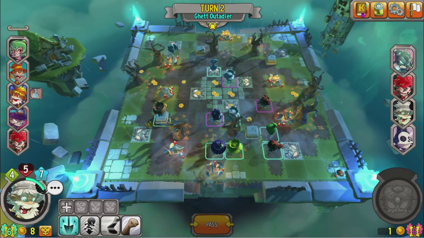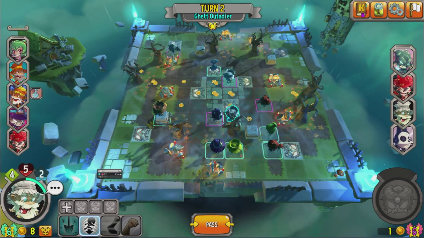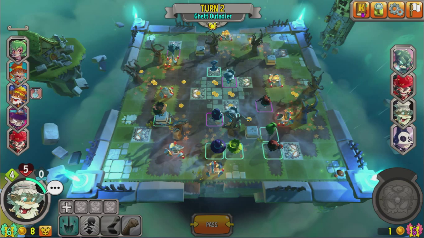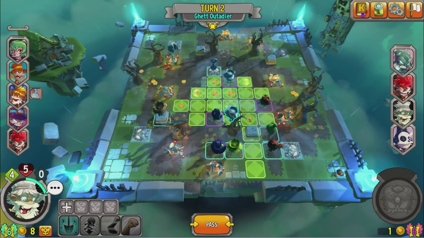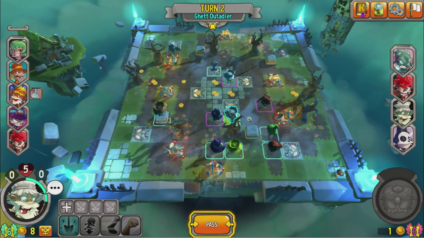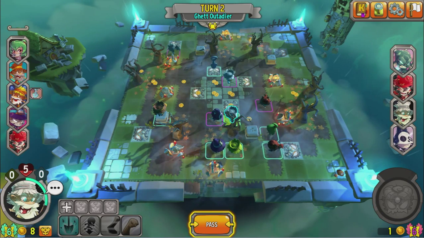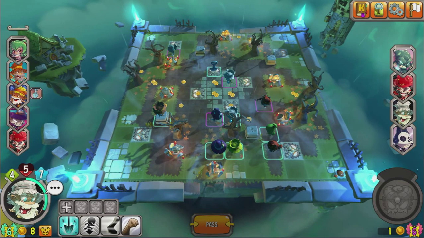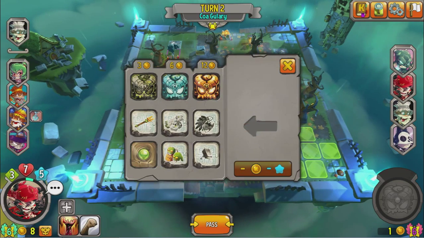So first of all I need to attack him with Ghett. It's pretty obvious, because if I get blocked, this would be quite annoying over here. So if I don't get blocked, I could attack him with Fernslocken, but now I can't, which is also quite a problem. And they also dealt only 2 damage. So let's see.